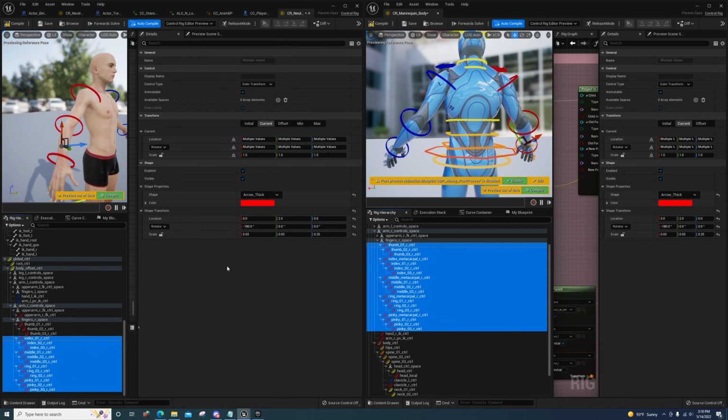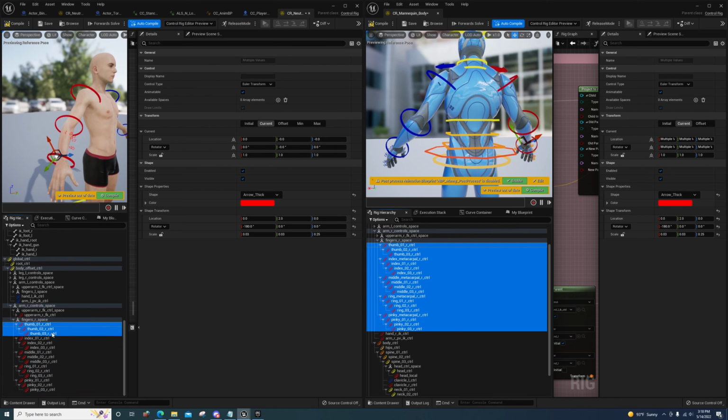Now we will multiply all of these by 10. And actually, I guess we could have done all of those at once. I thought these were different. On one of the rigs, the thumbs used a different size.